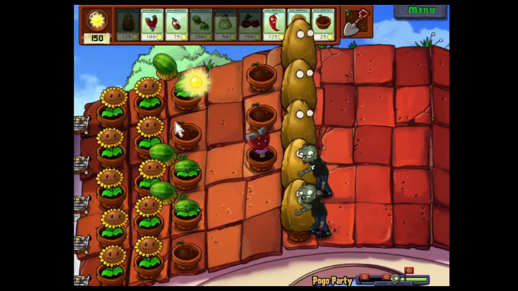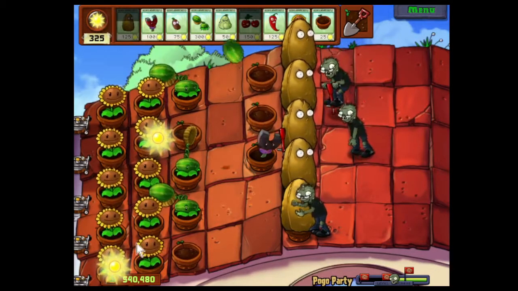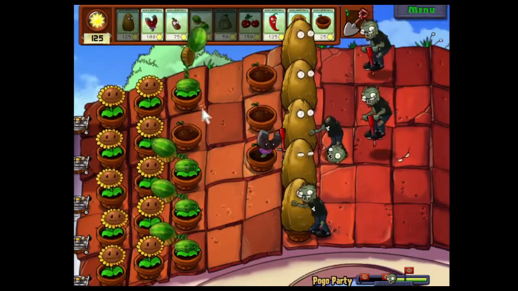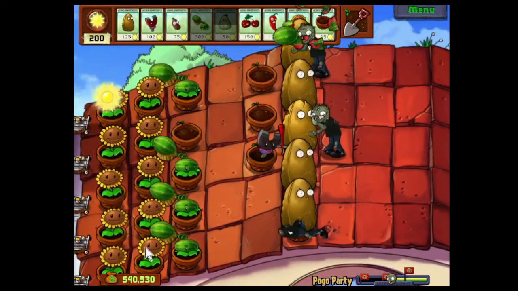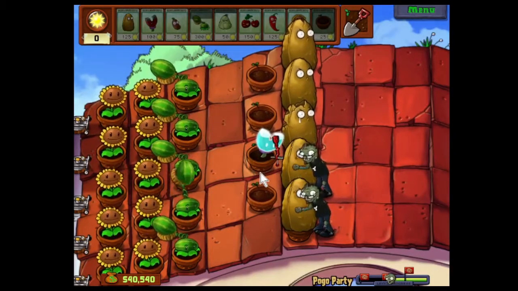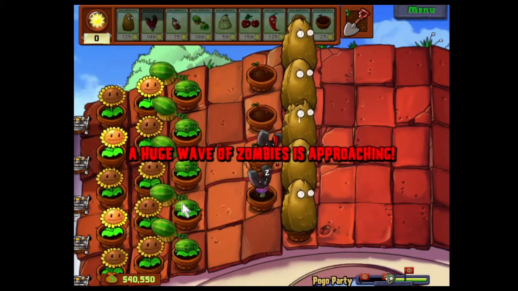Let's see if these Melon-pults can actually take out both of those, I don't know. The ones around it only do splash damage, just like Torchwood. But the zombie that the melon hits will be the one that it does the most damage to. Alright. Now we've got a Melon-pult in every lane. Now we're gonna start putting more Magnet Shrooms down. Thankfully there's only three flags here, not, like, four.